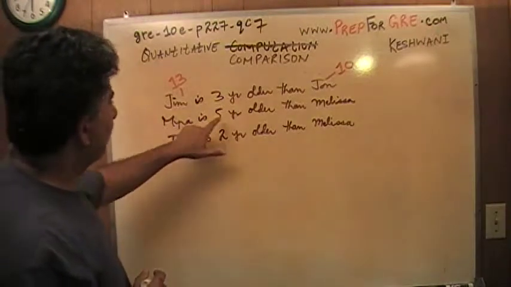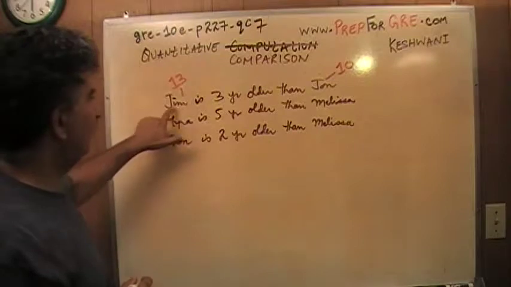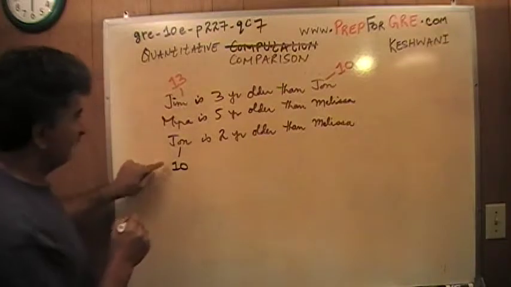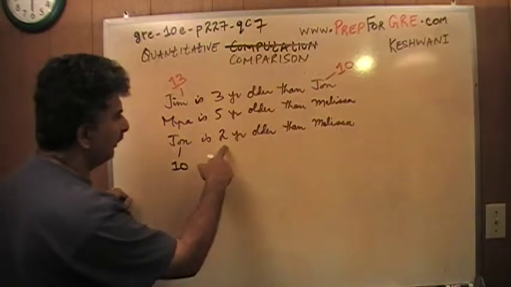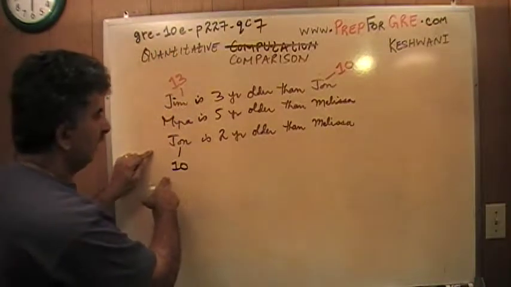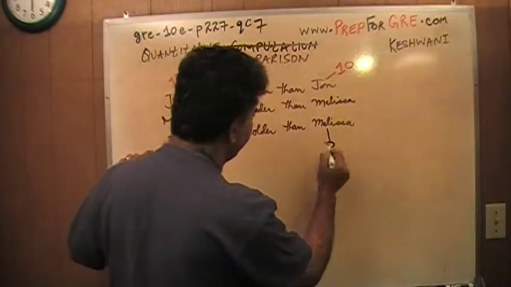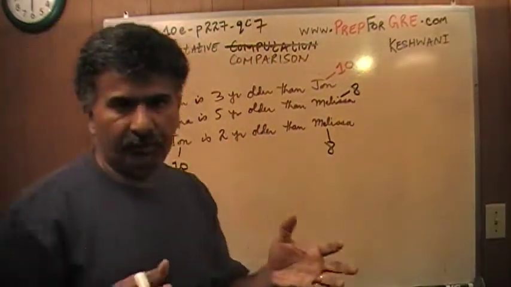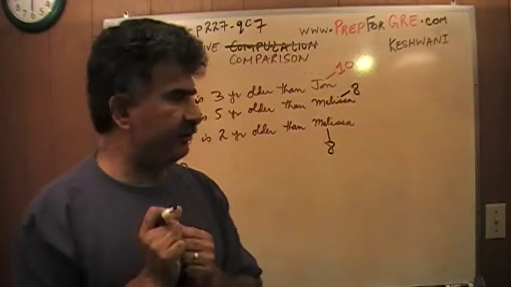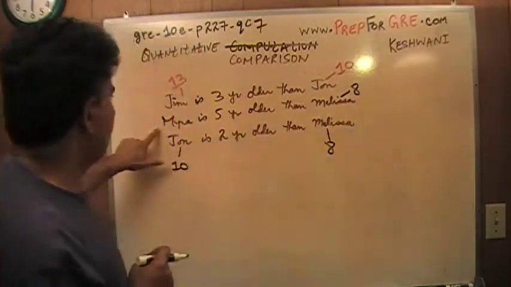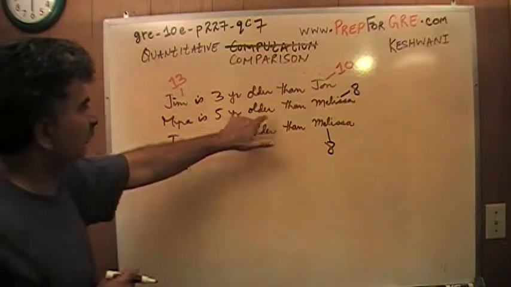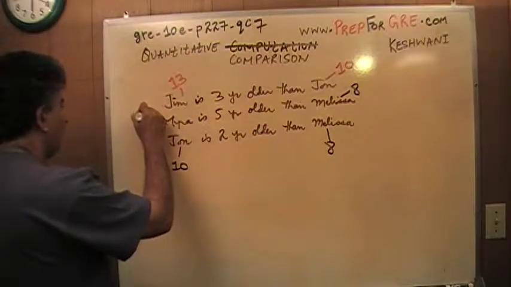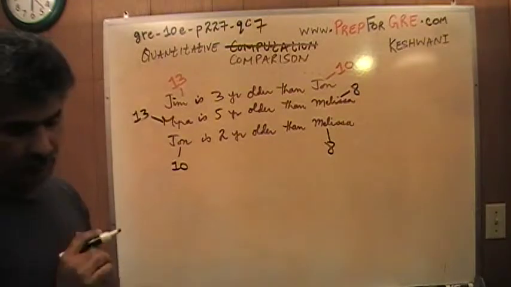Second thing I'm going to do for the time being is ignore this part, the second statement, because this part has nothing to do with what I've done so far. Jonathan appears here and he appears here, so I'm going to take care of him right away. So Jonathan is ten because I just substituted ten for him there, and I'm told that Jonathan is two years older than Melissa. If Jonathan is ten years and he's two years older than Melissa, then Melissa would have to be eight. Now I have the value for Melissa. Once I have the value of Melissa, I put it in here. You see how you have to do it? It's like a jigsaw puzzle. All the pieces have to fit together. And you have to pay attention there. So once I have the value for Melissa, I put it in here and now I figure out what Myra will be. And I'm told that Myra is five years older than Melissa. Well, if Myra is five years older than Melissa, and if Melissa is eight, Myra better be thirteen.